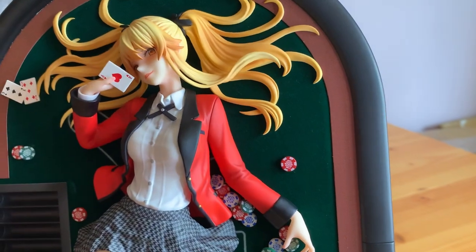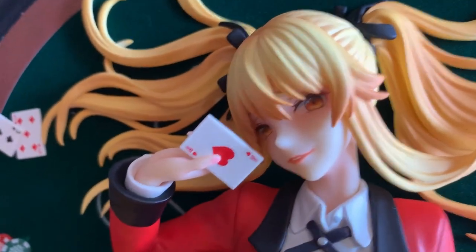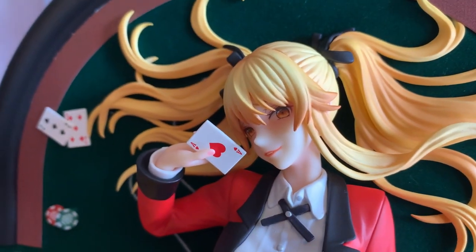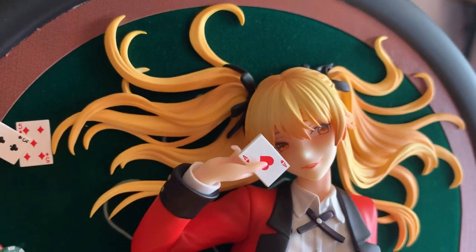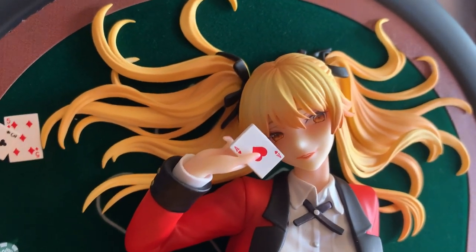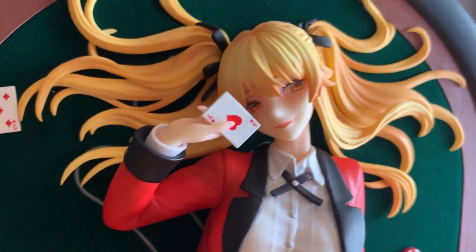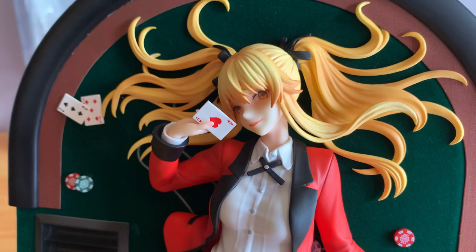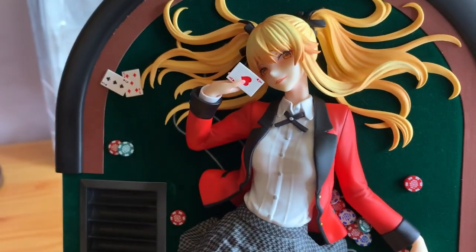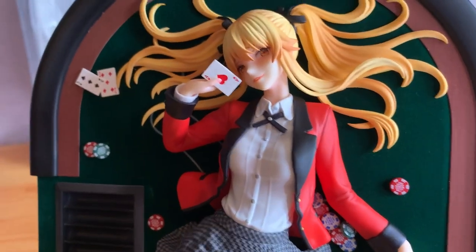So coming down, we look at her face, as I mentioned, if you look at her from this side, she looks really good. Most of the pictures, and the reason why there was such an outcry, is because people were posting pictures like this. She's not supposed to be viewed from this angle. It's supposed to be here, which is where you can see that difference. I think that's something you have to bear in mind with this figure. She is not meant to be viewed from head on.